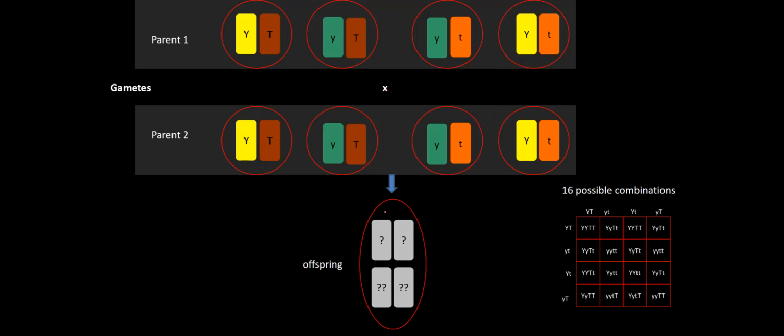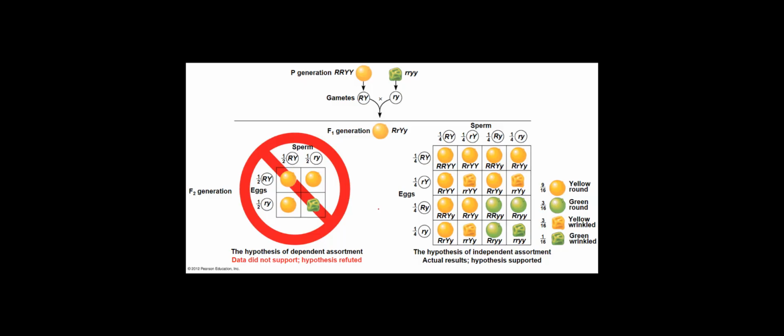Okay? All right, good. So what you're seeing here, I think this is from your book. On the right here, you're seeing the possibilities if linkage occurred, if the dominant alleles went with the dominant alleles versus if they didn't. So the results on the right show us the segregation is independent. Okay, and so in this example, if you study it, there are two traits being studied here.